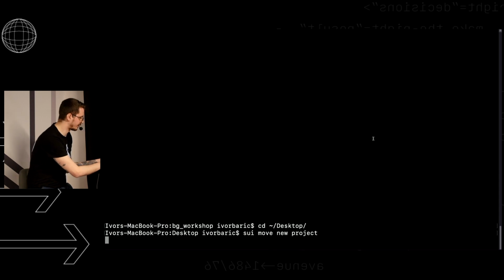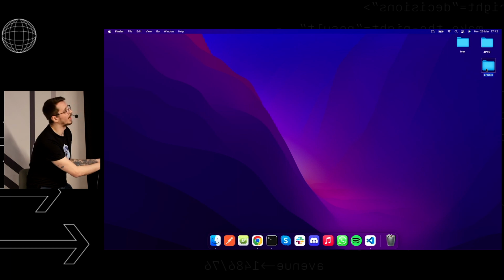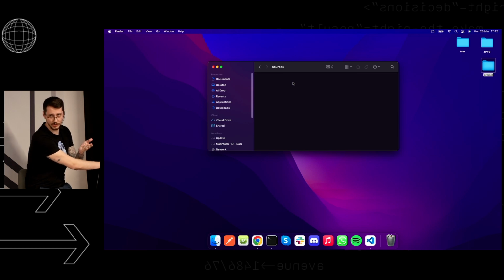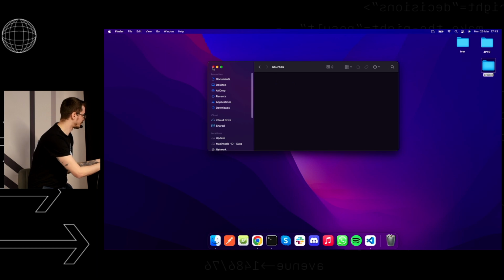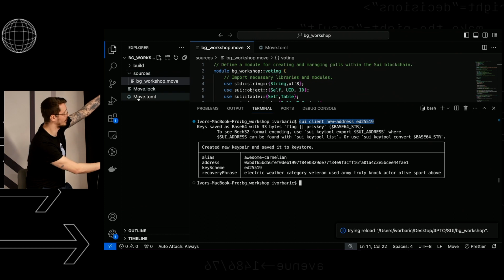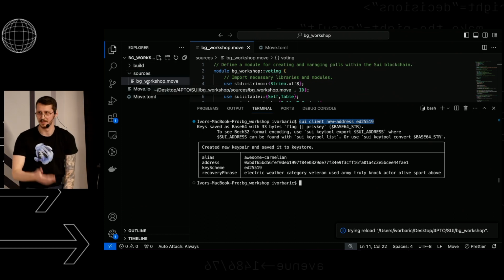That should create a boilerplate, like you see. I have this project here, and it comes with a Move.toml file and an empty sources folder in which you can add your Move smart contracts, which we will be covering here. Inside the sources you would add a new move file, call it whatever you want, and then you can start coding and doing whatever you want, okay?